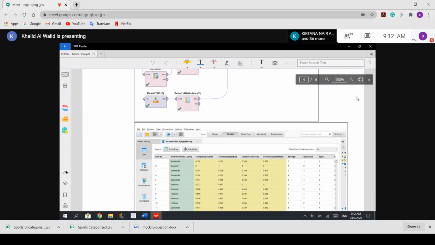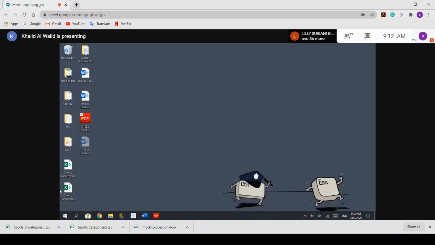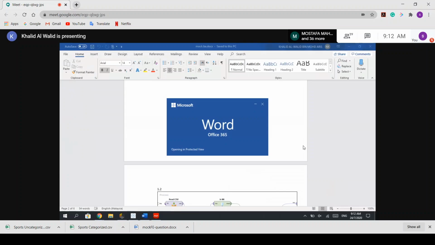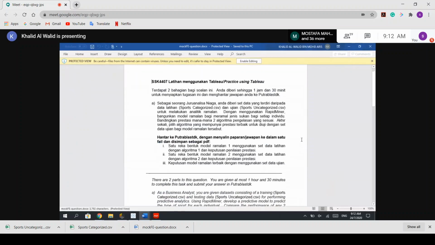Let's take a look at the question again. Question. Okay. So the question, you show how you are able to evaluate the algorithm by comparing, and you also show the results of the final model that you choose. All right. Any other question?